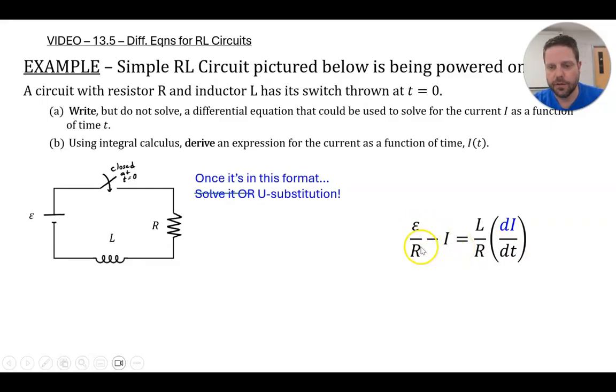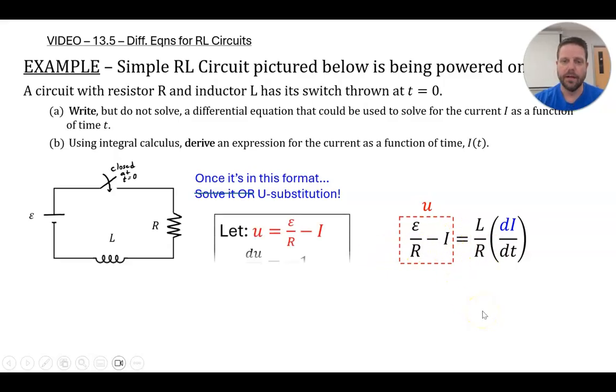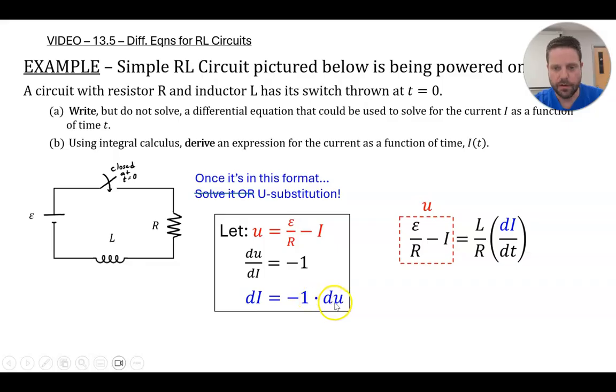The u substitution is always going to allow us to make that left side u, because we have it in that arranged format where I is its own term. And that allows us to then solve for di and replace that in terms of du. And now we have it in a more solvable format. This would be the same format that if it was in already, we could just go ahead and solve it. Since it wasn't already in this format, we could use a u substitution to make it into that format, where I would have been by itself on the left side of the equation.